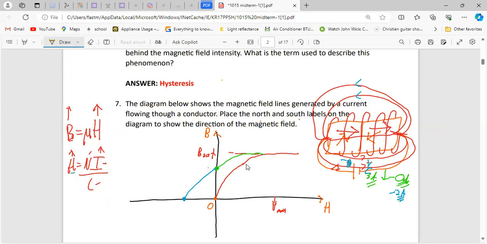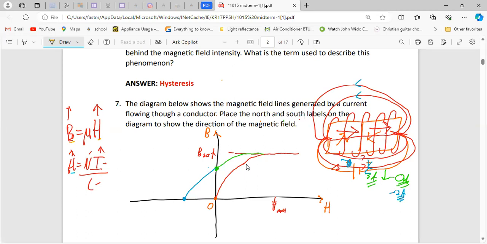So as you decrease the current, you decrease the magnetic field, and if you decrease H, you decrease B. In layman's terms, the same thing that happened in the forward direction happens in the reverse direction, but in the opposite direction. If I increase H, I will increase B, but everything is reversed. The magnetic field is now reversed, and in this direction the magnetic field is still on.